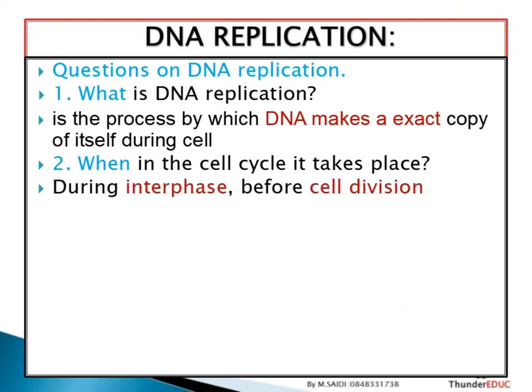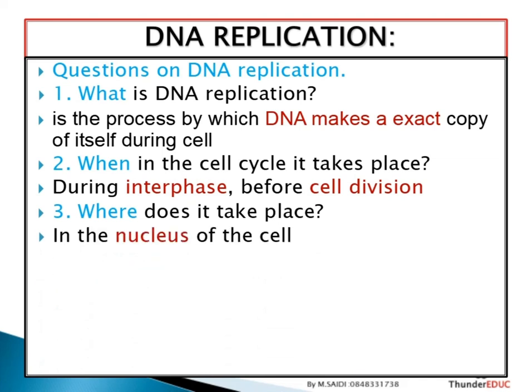So basically, interphase is not a part of cell division, but it happens before cell division, either before mitosis or meiosis, and it happens before any cell division, and we're going to see the importance of it. Meaning that during interphase, the cell prepares itself for cell division by doing what? DNA replication. Where does it take place? It takes place in the nucleus of the cell.